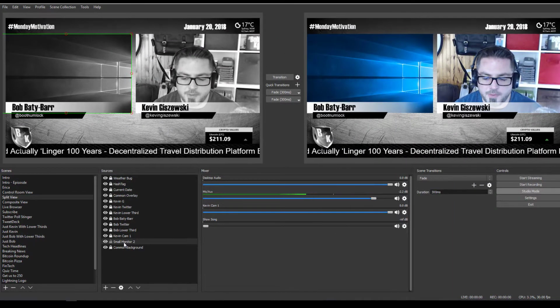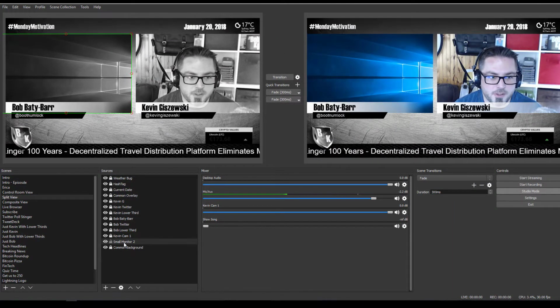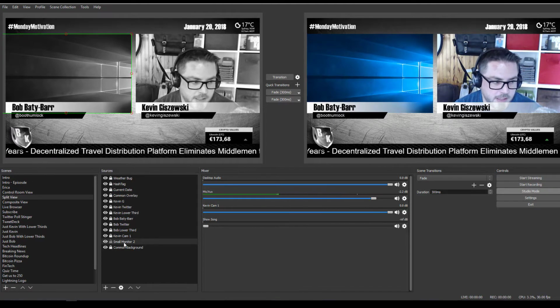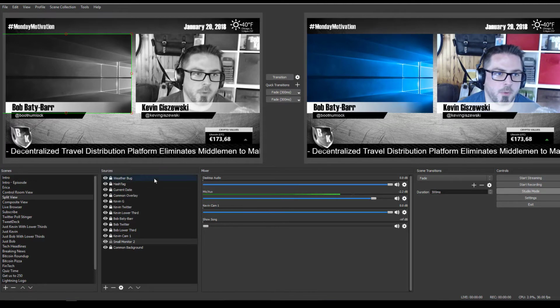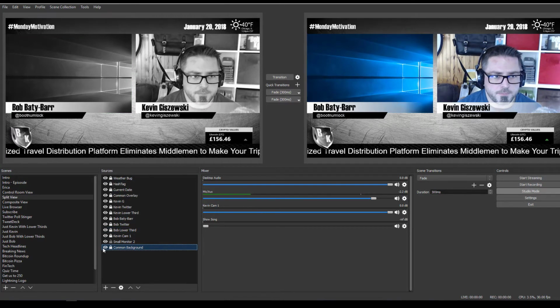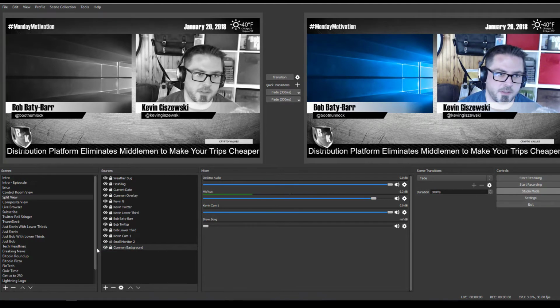So we have various ways of getting other feeds in here, and that's kind of our limiting factor here. So when we have guests, or when I have Bob on, I kind of run out of monitors because we don't have a real feed like we do the webcams. Those webcams are directly connected to my machine, where everyone remote has to have their own thing. I also have a common background right now. It's a scene within a scene again, but it's just an image there.